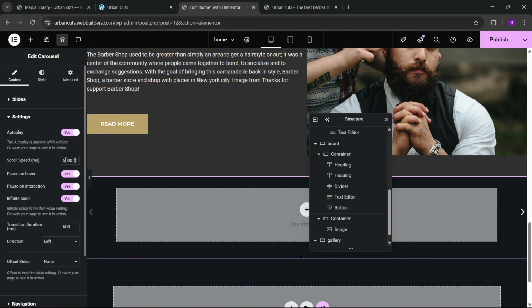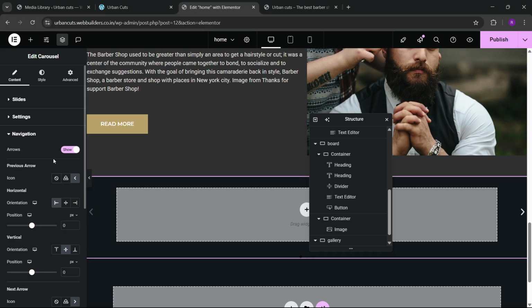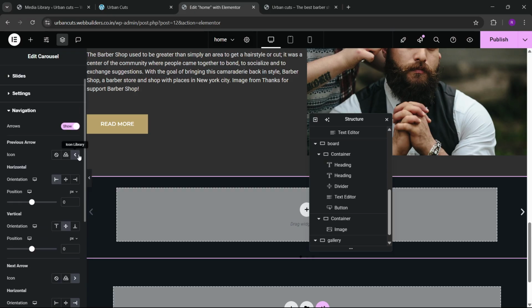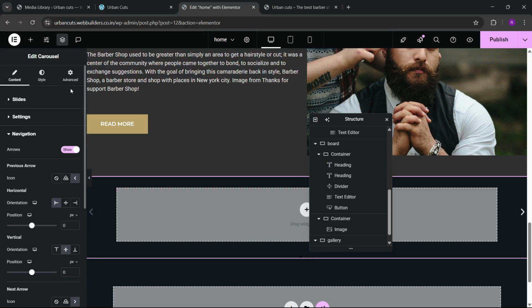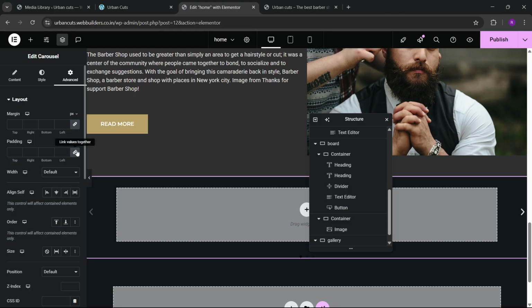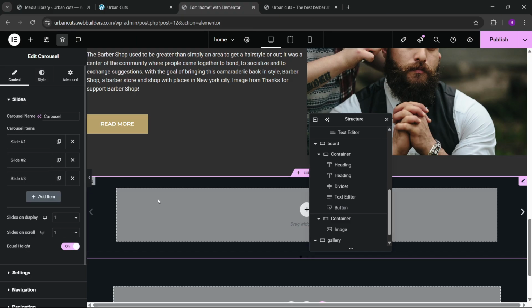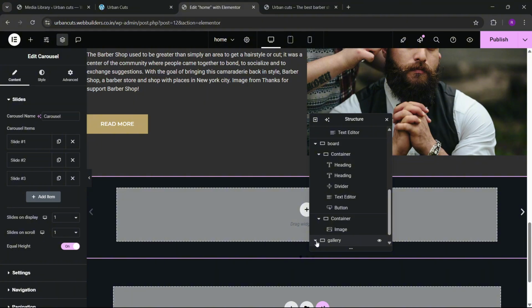In the settings, let's decrease the timing to 3, and we don't want pause on interaction. We want to use both navigations. Let's use both. Here we're gonna remove all of these paddings, and so here we have everything ready.